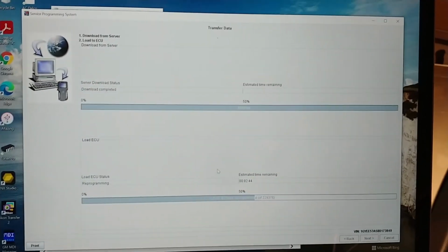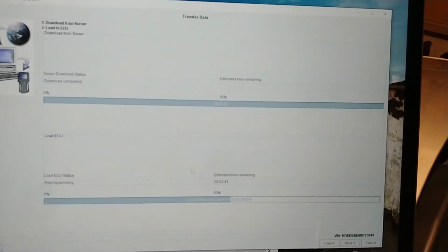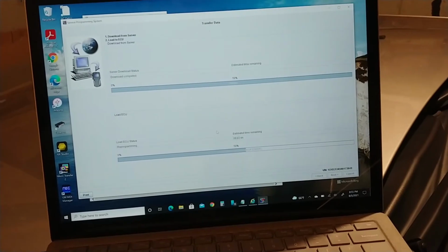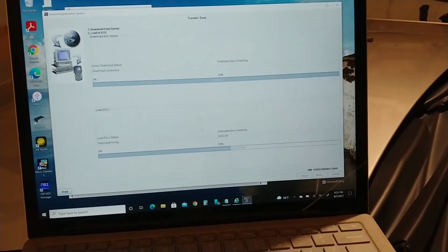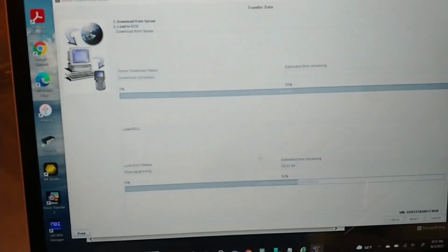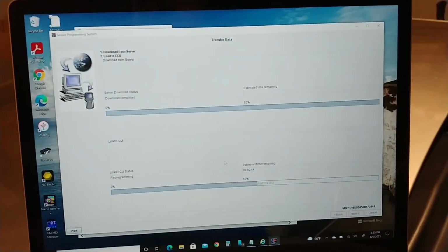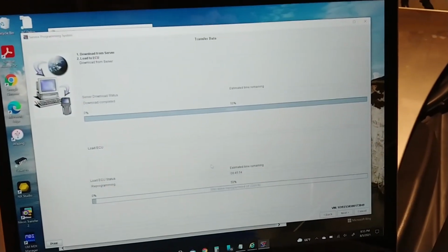I don't know if it's like a USB serial converter COM port setting that I need to double check. But anyway, so I have no amplifier, no turn signal, no nothing. So now it's like quote unquote bricked, but it's not bricked. It's just in a not working state. But I was able to try to reflash it with the software, I guess is what I'm saying. So even though I closed the software, I went right back in it, did the whole thing again, and didn't have any issues actually, which is interesting.